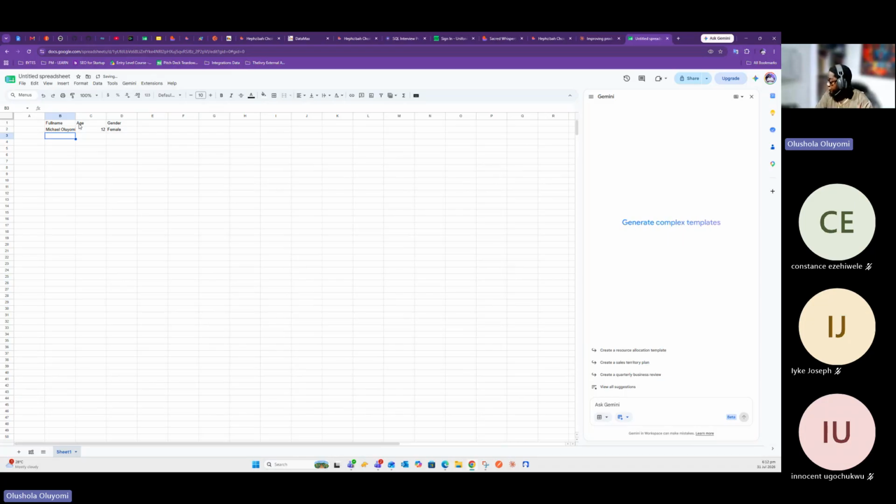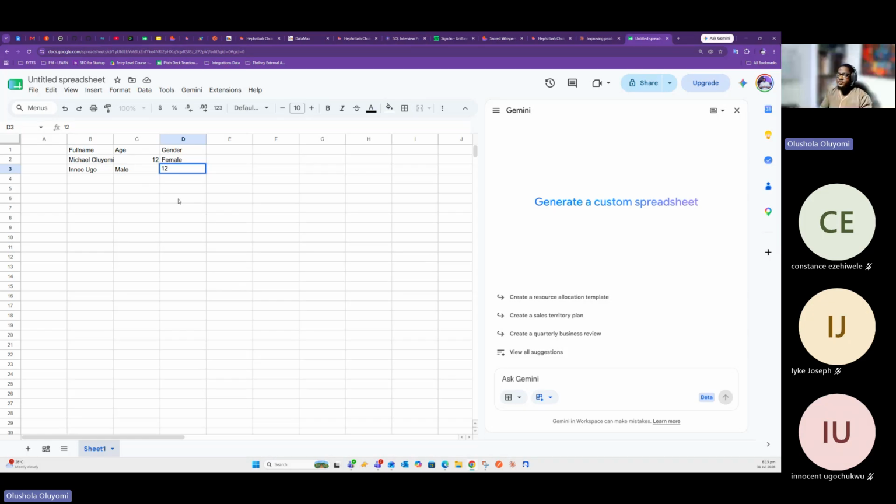I would expect in a structured manner that if I want to write about Innocent, let's say, here as well would be probably Innocent's age. If I come here and do male and 12, right, there'll be a problem. Why? Because there's an expected format that data should be presented in this particular sheet. Because I already defined what the data should be, that every column is this format and the other column is that format. So if I put the data of this column inside another column, then there will be a problem at the end of the day. So this is what we call a structured database. It's structured because we have a structure for how the data should be saved.